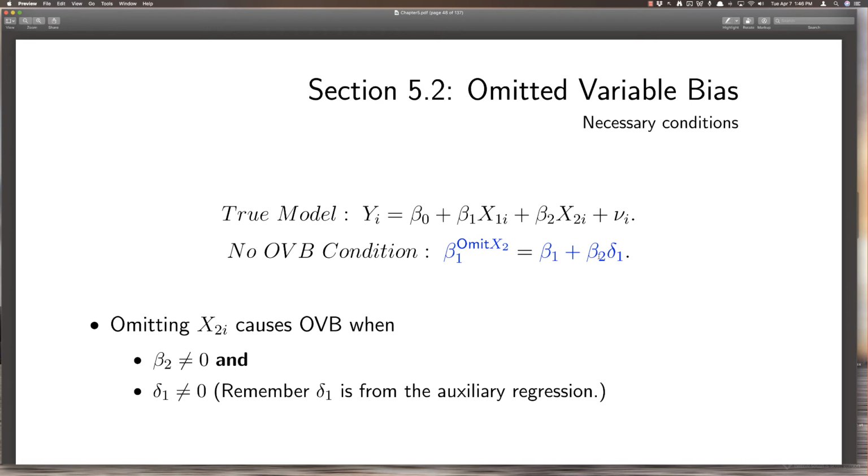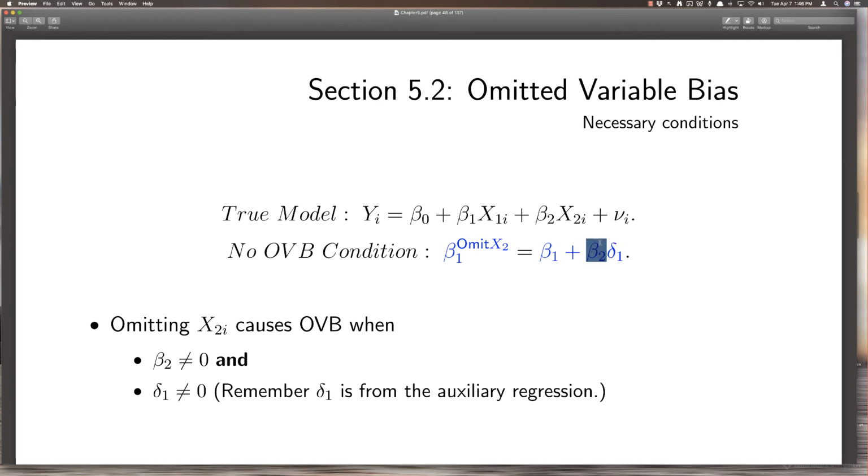So if beta 2 doesn't equal 0, that means there is a correlation between x2 and y. If delta 1 does not equal 0, then that means there's a correlation between x2 and x1. So this is really just shorthand for our two endogeneity questions. Is there a correlation between the omitted variable and y?